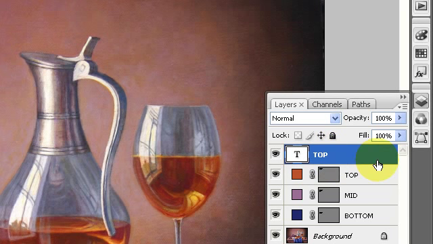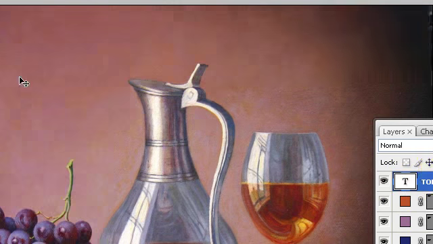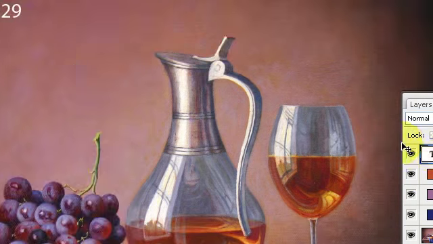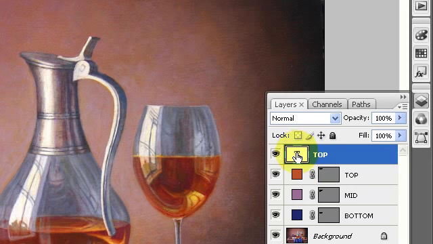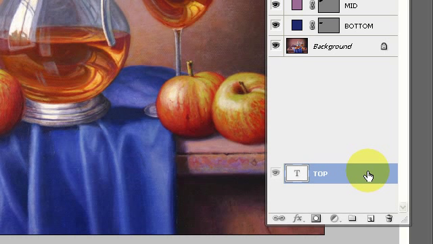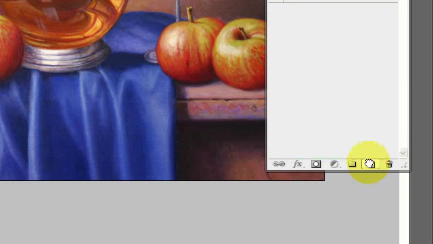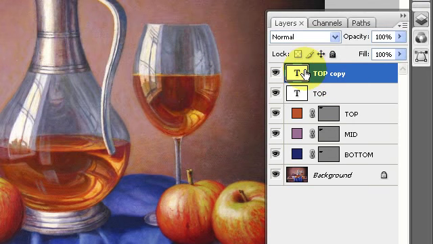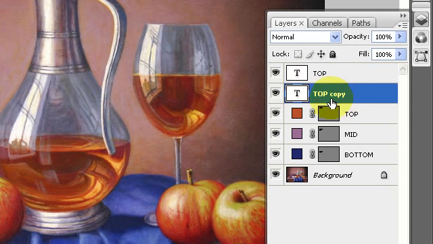And I can discern it from the other ones because this is a text layer, these are shape layers. They look different, so that's not going to confuse me. And now I want to duplicate this a couple of times. I want to duplicate this text layer by clicking on it, holding the left mouse click, and then dragging down to the new layer icon. Now I've got a copy of that one. I'm going to move that layer so it's right there.